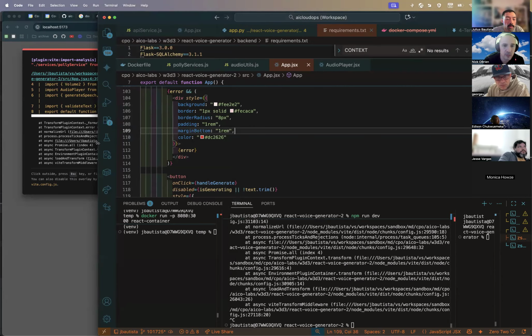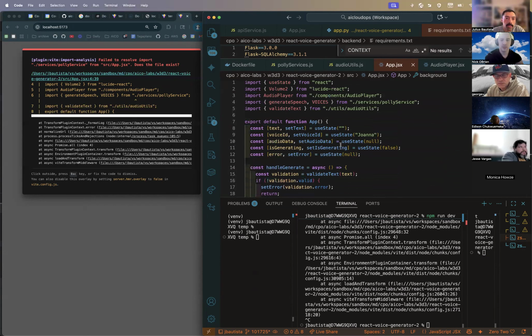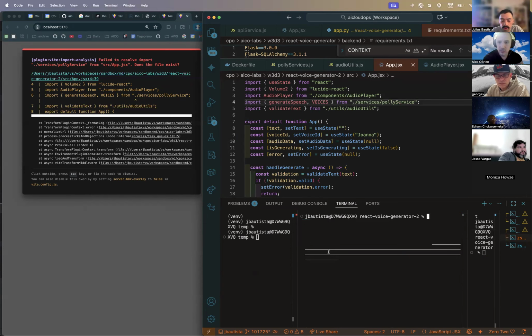And also, whenever we see errors, at least when I'm teaching, feel free to just throw out suggestions or an answer for what you think is causing it. So in this case, we are being told that we have an import that failed inside of our app.jsx. It can't find services poly service. Probably have a typo somewhere, kind of a very sloppy typer.